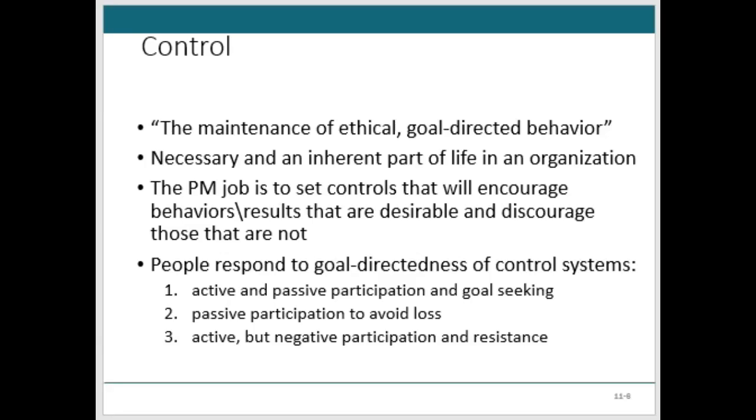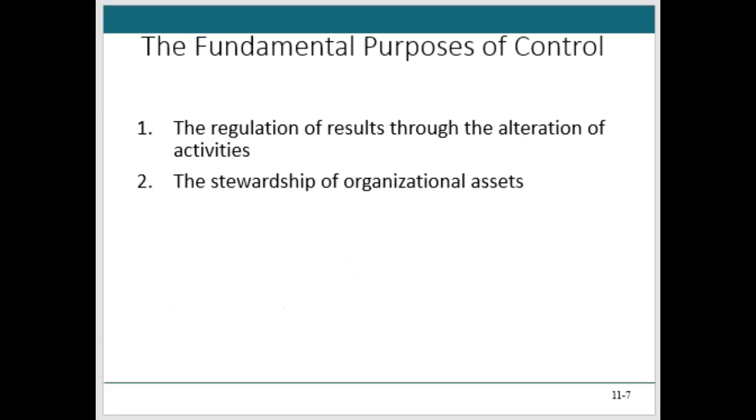Because we're going to take these aspects, which are screaming for control by the project manager. Okay, so the fundamental purpose of control, if you're following along in the book, I'm on page 425. There are two objectives. One is the regulation of the results, and the other is stewardship of the assets, right? So, stewardship of the assets.